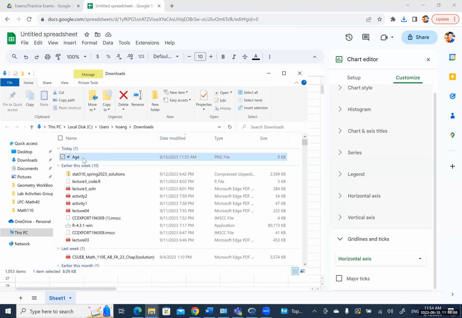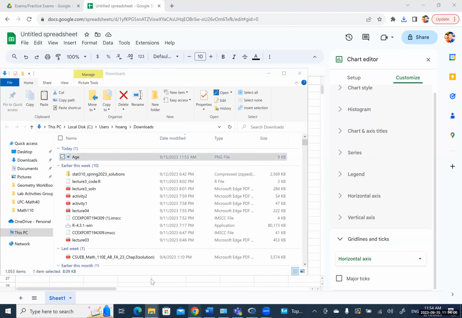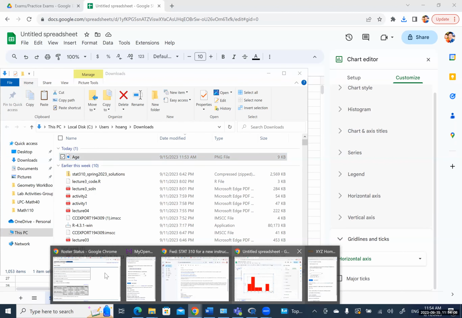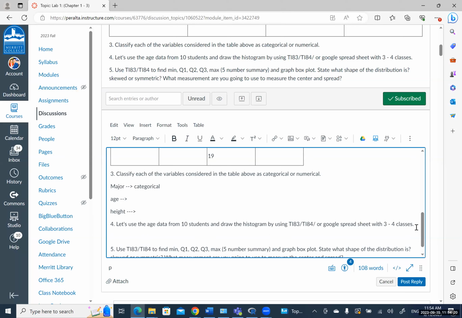Right click, copy it, and go back to the work here, and you just gonna paste your work.